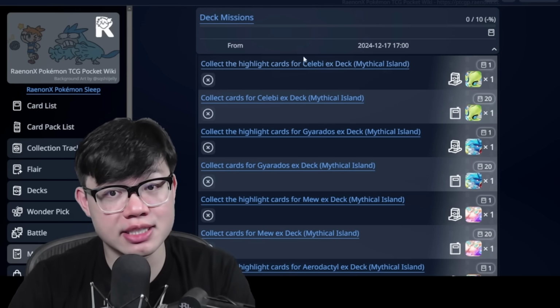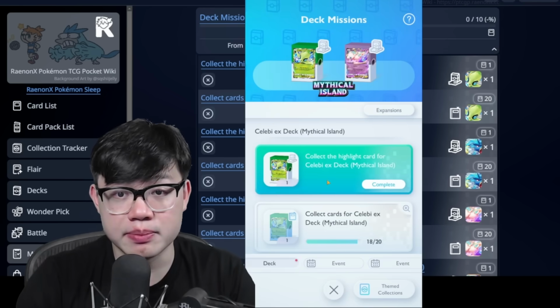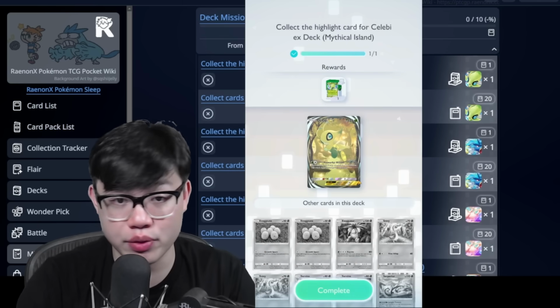So because I collected the Immersive Art, I'm given the rental deck, so that's what this icon is, which you can see here. I've got the Celebi EX, but I haven't got any of the other cards. Once I've collected every other card, then I'll get the actual theme deck.